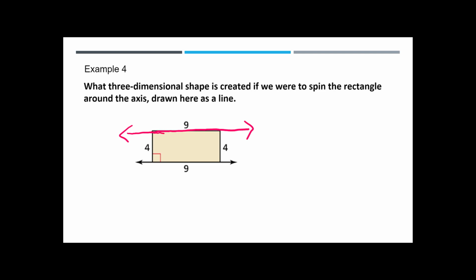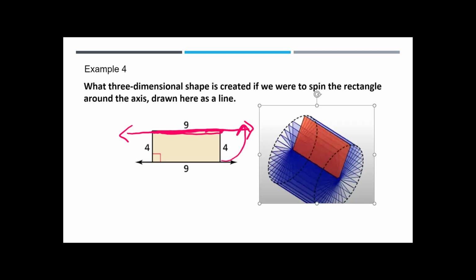So this side of the rectangle on the axis cannot move. And then we're going to rotate. Well, as it spins, it's going to actually create a cylinder. And I've inserted a 3D picture to hopefully give you a better visual. So this is the side here that is locked on our axis. And then the other side is creating the cylinder, where the radius is the width of the rectangle.